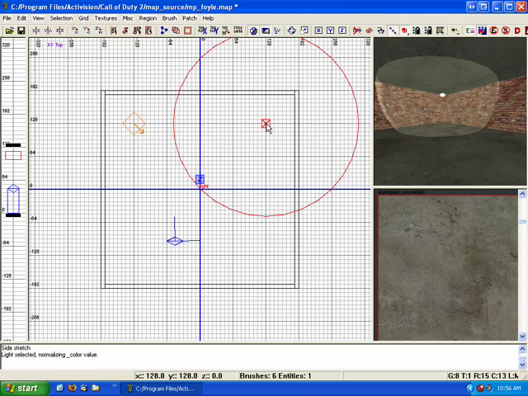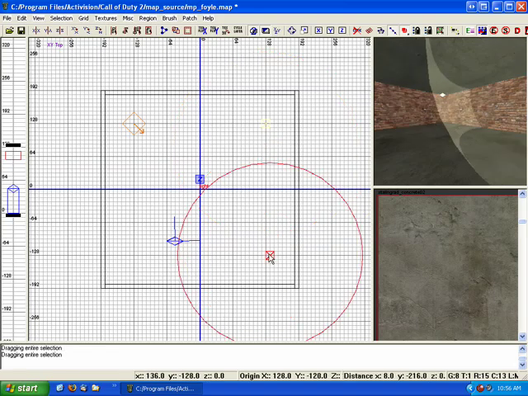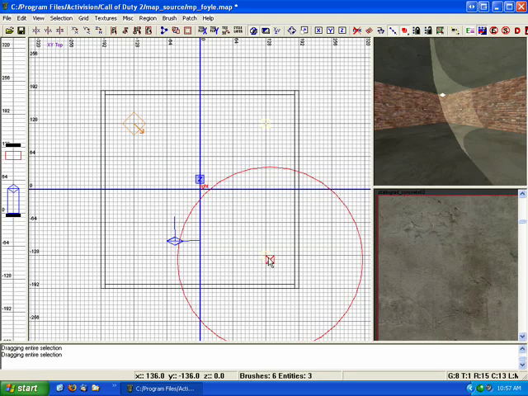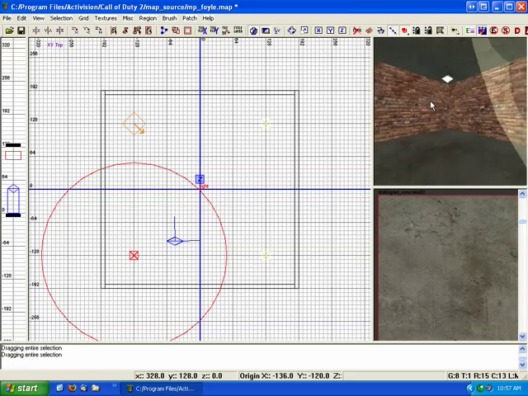Now I'm going to hit the space bar, and what I just did was I made a duplicate, a copy of everything that I have here, but over here now. And then I'm going to drag that over here. That's a great way to make duplicates and just keep making the same item over and over. And did you see? That was really easy. I was just space, move it over, and go.